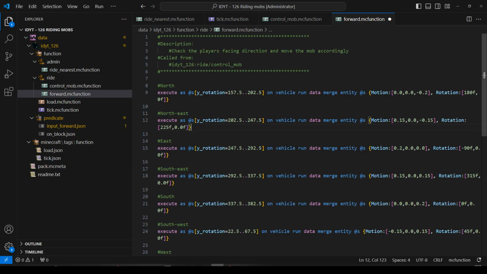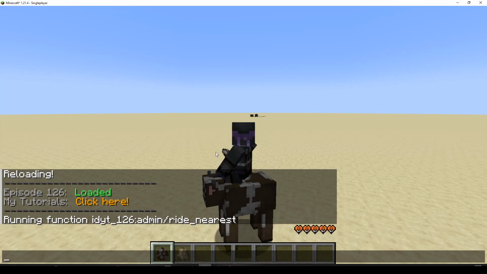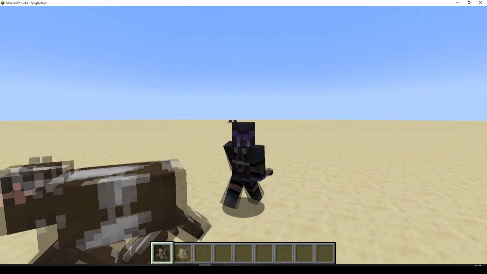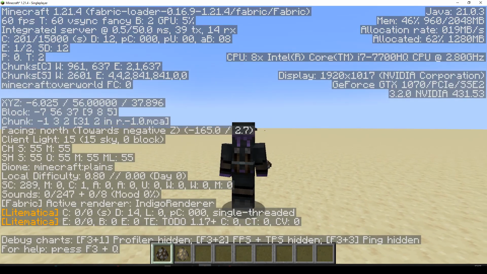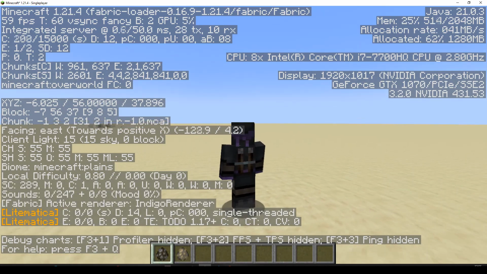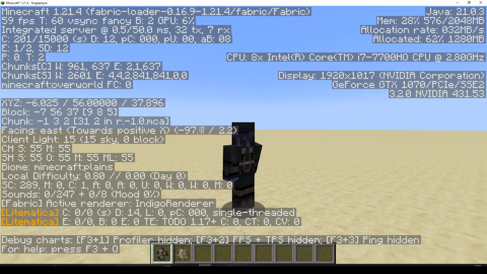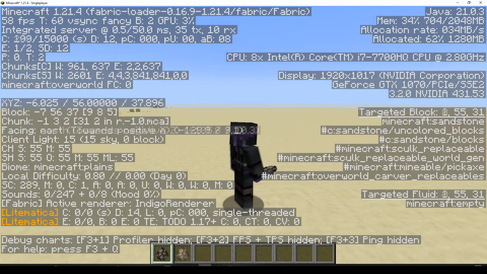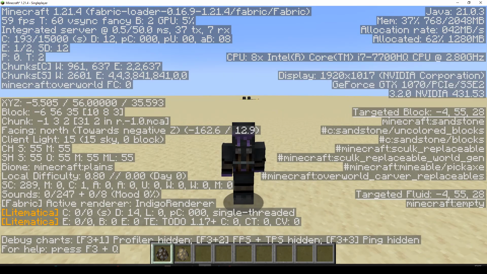You can see east. Again, just change the angle slightly that we're looking. So all we're doing is we're checking, let's get off this thing. How do I get off? Let me off. So all we're doing is checking that rotation as we turn around and say, okay, now I'm facing east. I need to be checking these ranges. Now I'm facing south. And so we check that and then we set the cow's rotation to match.